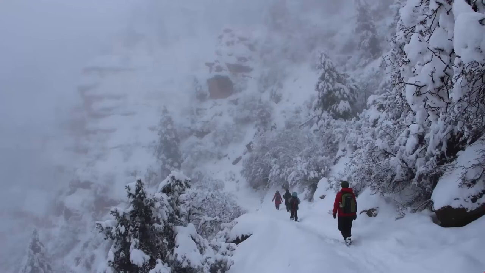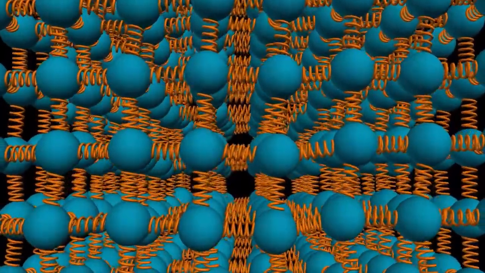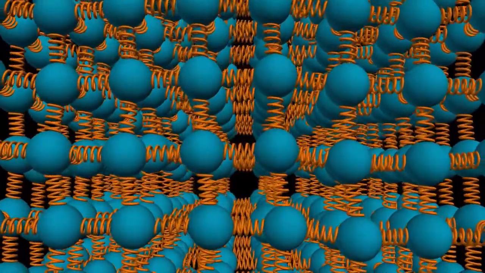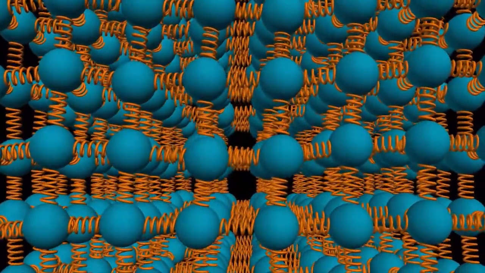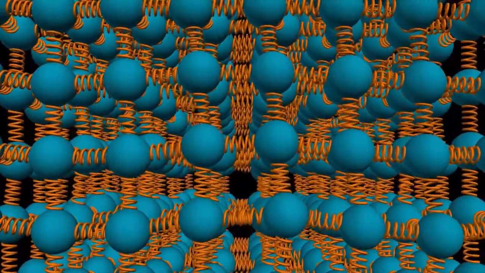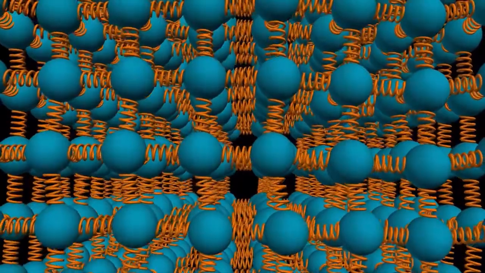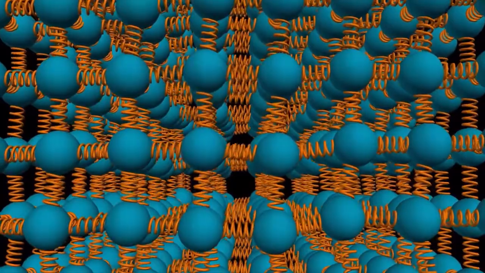And in the end when it was discovered that matter was made out of atoms an easier explanation came to mind. Let us zoom in at the atoms, let's say in the back of your hand. So in this computer graphic simulation I've shown the atoms as blue spheres and the chemical bonds between them as orange springs. Now chemical bonds are not of course orange springs, but they do actually behave a lot like springs. So this gives us a fair picture of what things look like on atomic scales.